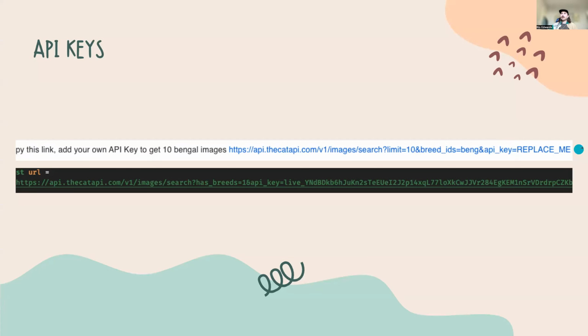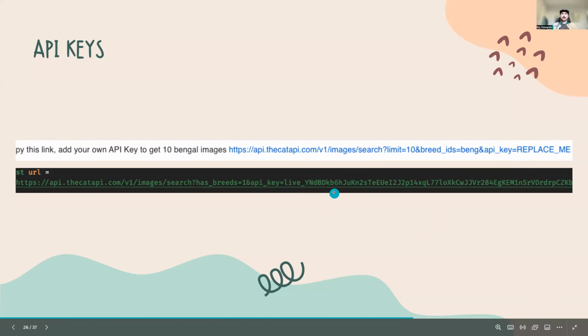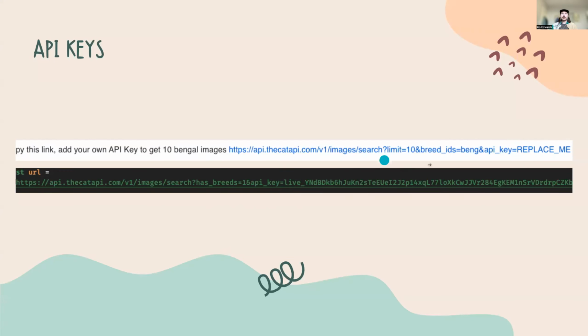And then the value, replace me, you want to replace that text right there with the key that you get back when you sign up. And so I signed up for the cat API for free, got an email back that had my API key, and this is my API key, live underscore, and then this stuff. And I actually replaced this replace me text with my key that I got back. And then now the data that I get back from the cat API, they'll send back more data and I'll have more ability to do more stuff.